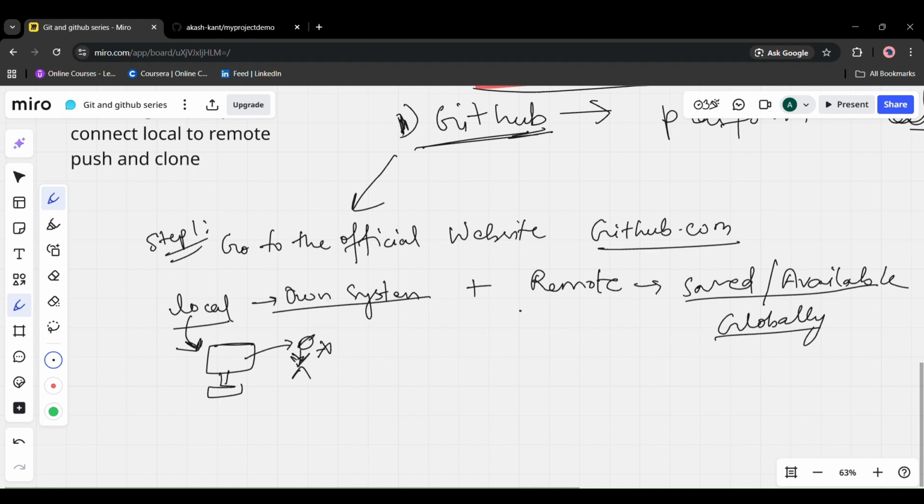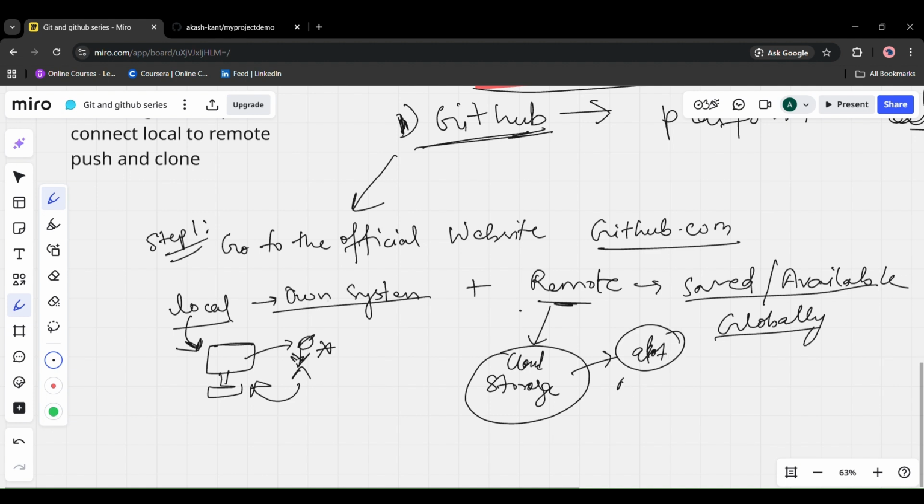But if he is not available there and wants to see your project, or the client wants to see what you have developed, it will be a quick error thing, right? So these remote repositories, these remote systems, create a place, a cloud storage. These cloud storages have access to a lot of users.